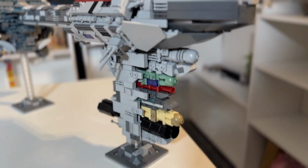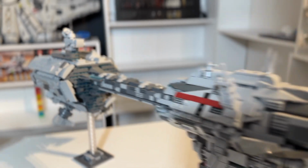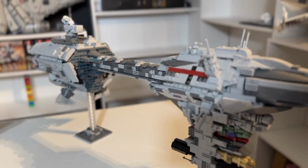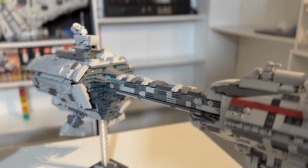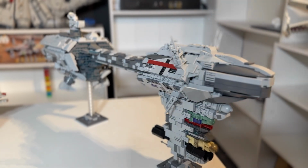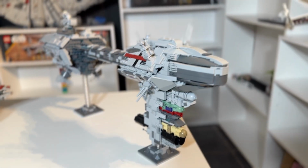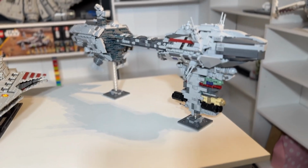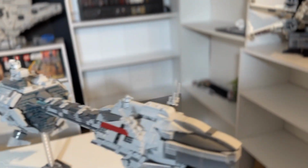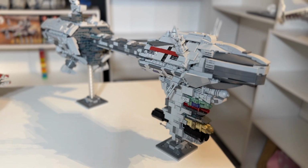And of course, I bought this ages ago and it's still one of my favourite ever sets. The detail on it is absolutely beautiful, and if I remember rightly, this was £40 for 3,000 pieces, or 2,600, somewhere in the high 2000s, maybe pushing 3,000 pieces, which for 40 quid is absolutely incredible. Take a few steps back, you can't even see the studs because it's so sleek and beautiful.